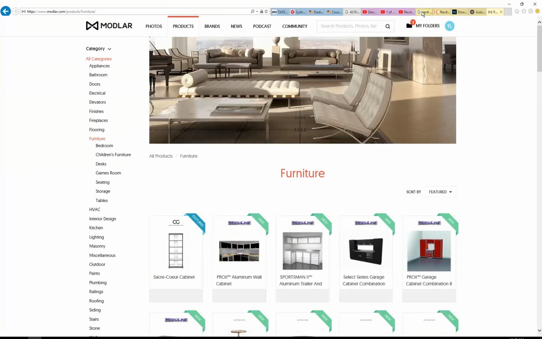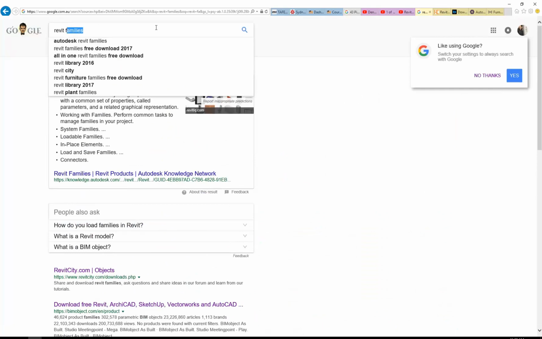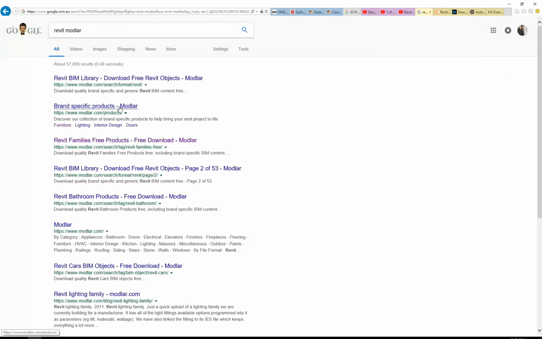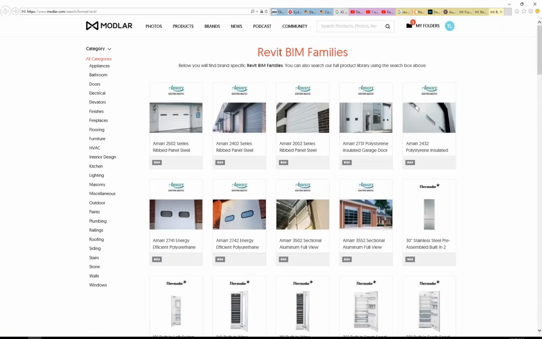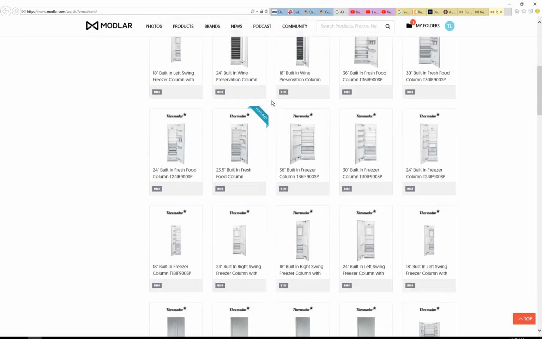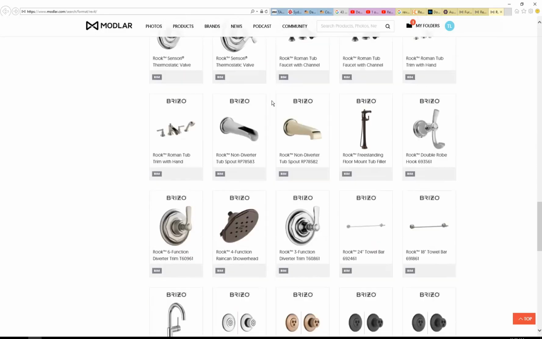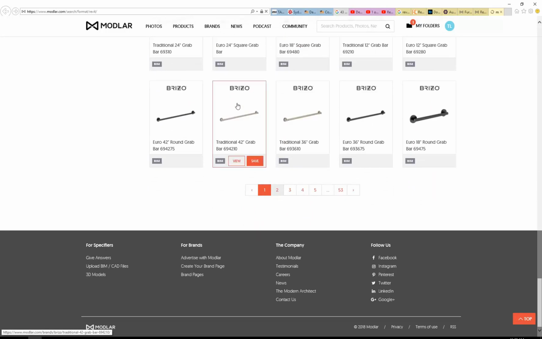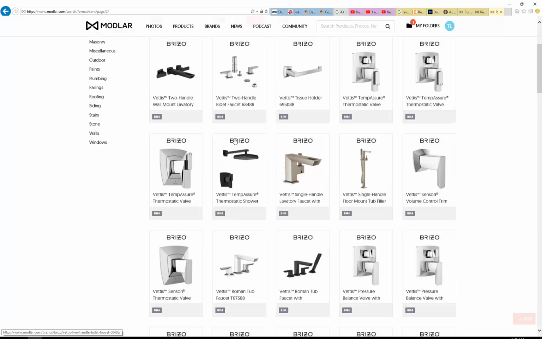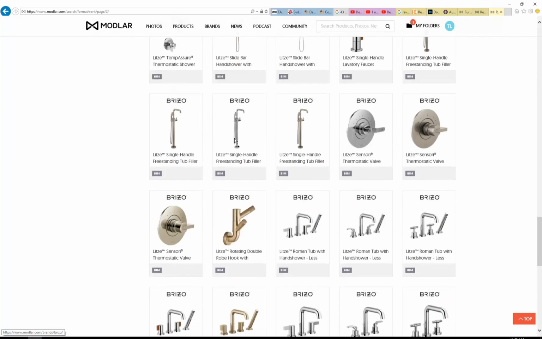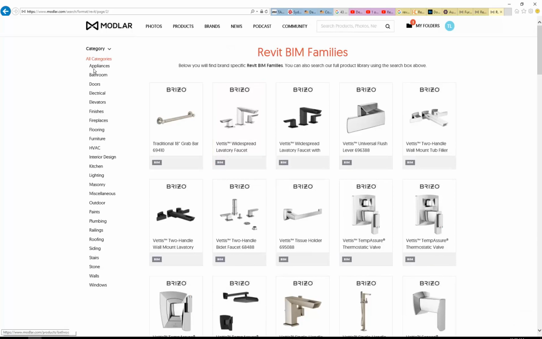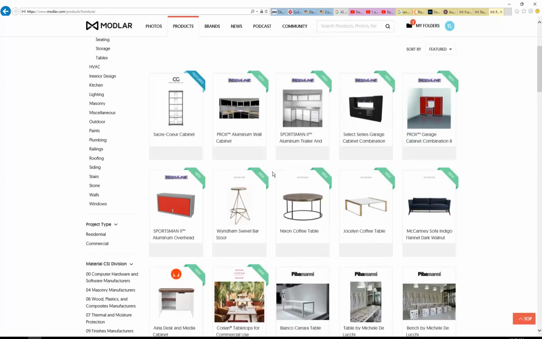If we go into here and just do Revit modeler. Here we go. That's the modeler page with all the Revit things. And so we'll just get something that should work. I think it's going to have the beam thing on it. These are all tap fittings. Let's see if we can filter by... Oh, here we go. Definitely go to furniture now, and hopefully we'll keep the Revit things. No. That's annoying.